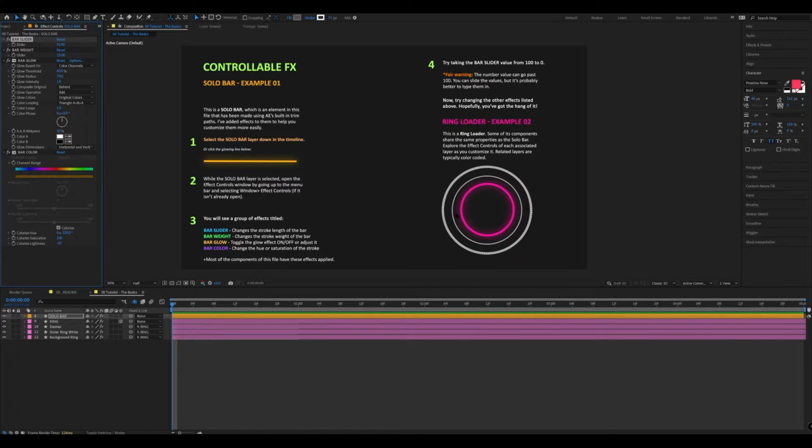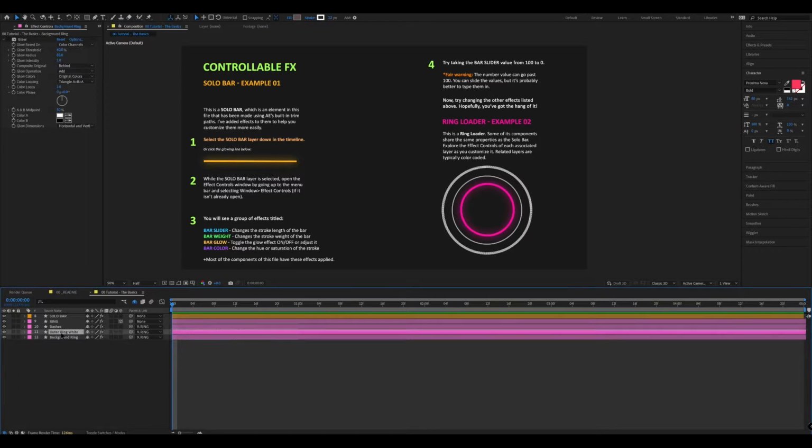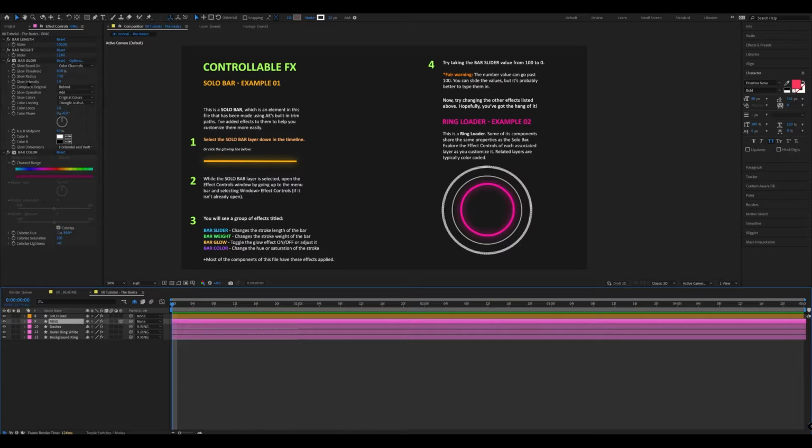So we're going to go ahead and explore the effects of the ring loader over here. As you can see, it is composed of a couple different layers, but I'll just go to ring, and then you can see that taking the slider down to 0, it can go past 0 into the negatives, but you can see how you can control that. I'm just going to take this and animate it a little bit just to give you a little idea of how that can be used. So I'll make it something that's about half a second, and I'll make it slide all the way to 100.